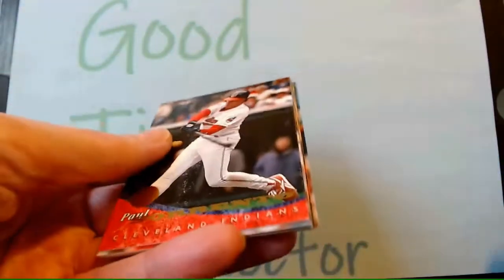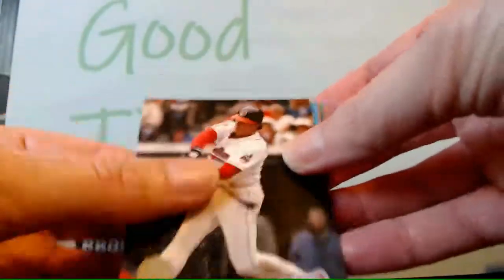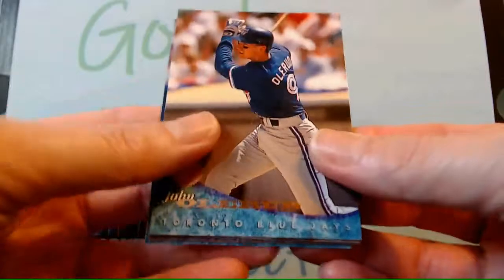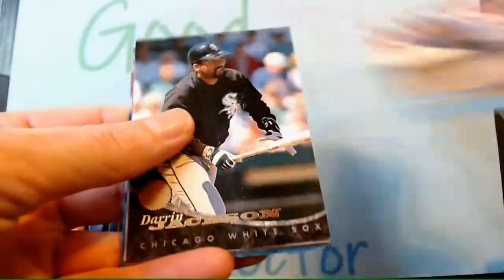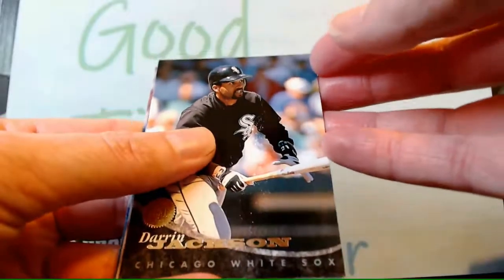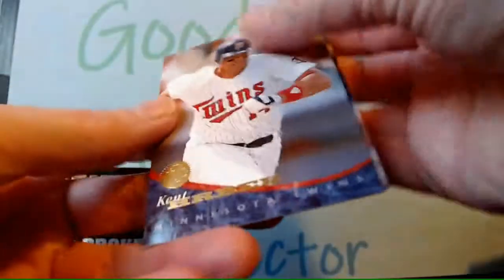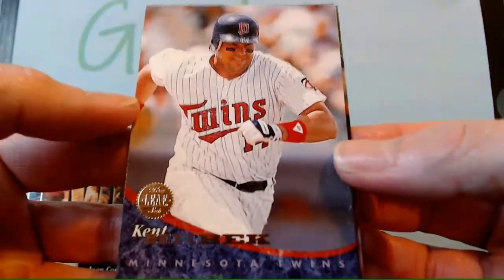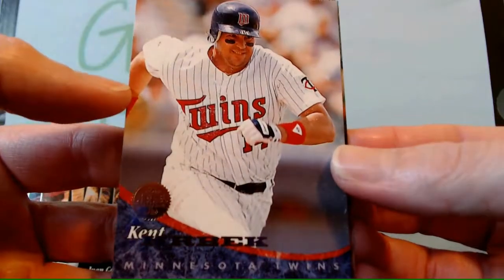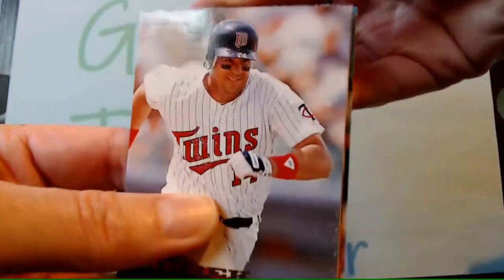Rene Arocha, I think. There's another Paul Sorrento. We've seen him before. John Olerud, we've seen. Darren Jackson. Kent Hrbek. I don't think that's the way to say his name, but my 1987 Topps card, I decided his name was Kent Herbeck. And that he has been for all these years since then.